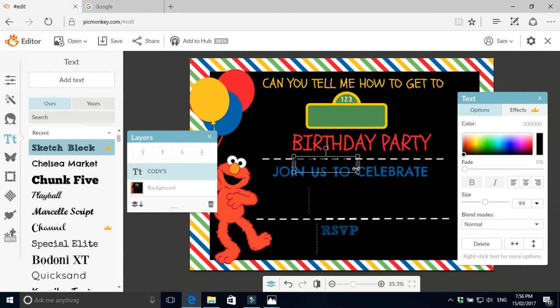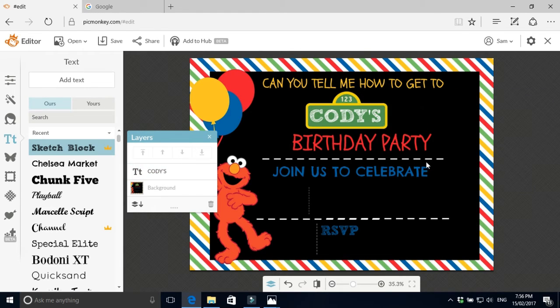Now I like to minimize it, move it up, highlight it again, and I am wanting to make that white. So all I did was this, a little text box will pop up and it shows all the colors. What you can do is you click on the drop box, and you can actually change your text to any color you want. So I'm going to use white because I just find that that is a nice contrast to the green and yellow, and I am just going to make it bigger like so, and then you can actually move it to wherever you want like so, and there we go.